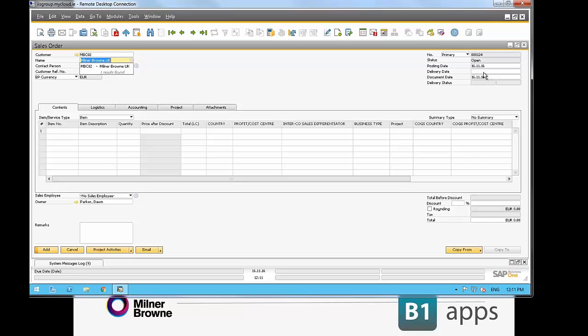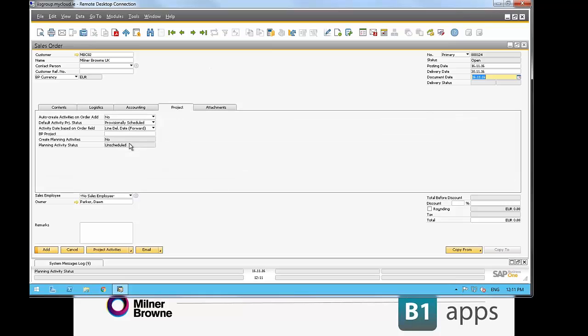Okay, I'm going to just enter a date. Okay, and for the purposes of this exercise, I'm also going to enter a project code, because in our system, we're using one of our other modules, the B1 project, which does require the entry of a project code as well.